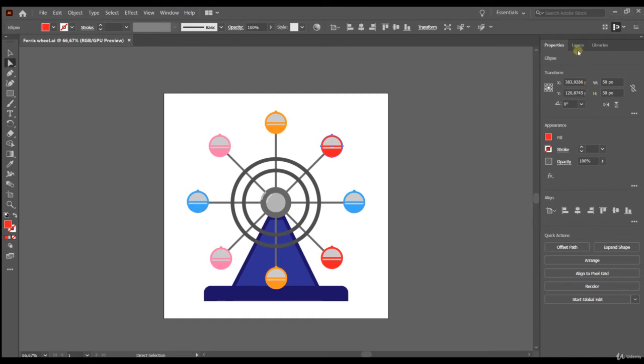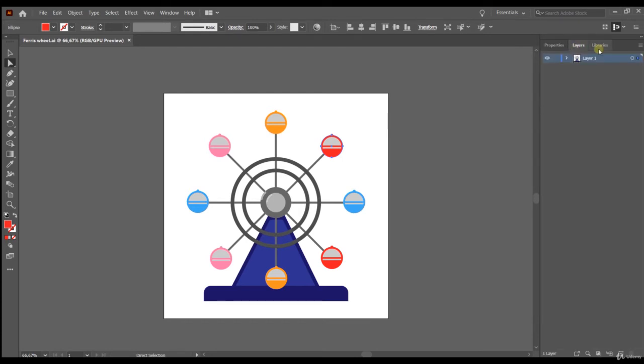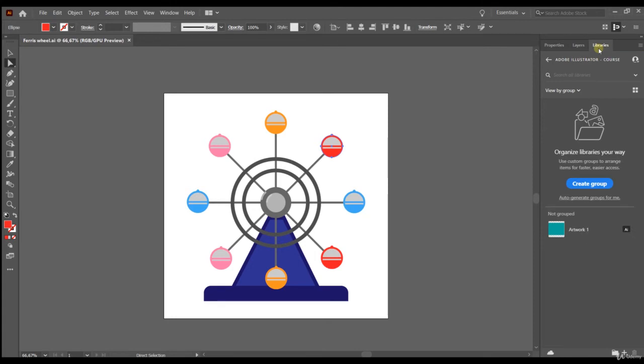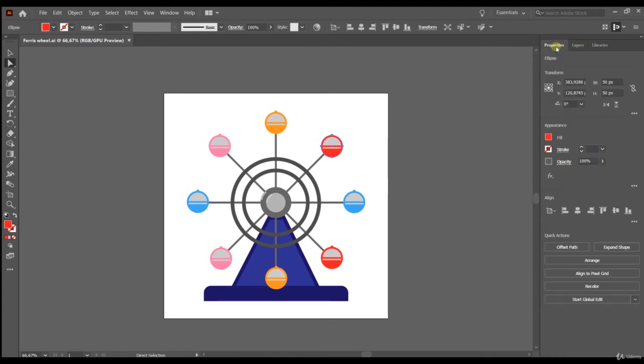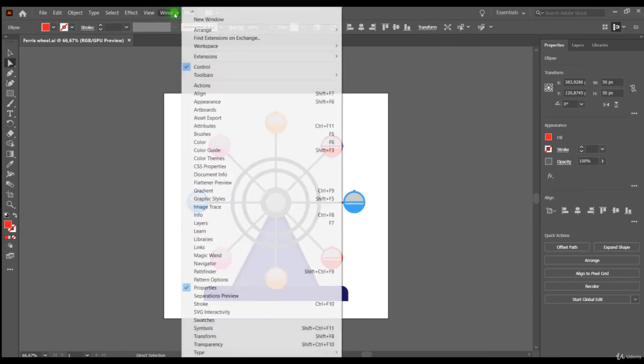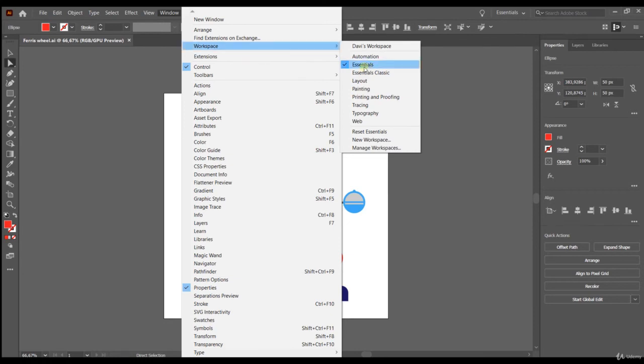On the Layers panel, we're not going to talk about it now because we're going to have a specific class about it. Libraries also. Going back to Properties, the Properties panel is available by default using the Essentials workspace, where you can see on the top, Window, Workspace, and Essentials. You can also hide and show panels in the workspace that you have selected.